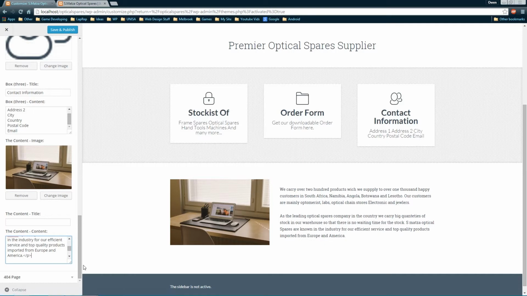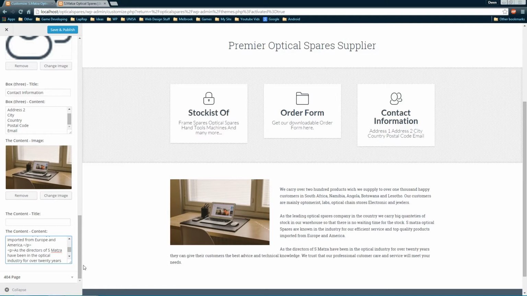I was creating paragraphs, guys. For those of you who don't know, using that P tag, you just put an opening bracket, P, closing bracket, and you just close that tag by opening bracket, or the less than sign, slash P to close the paragraph tag. Perfect.